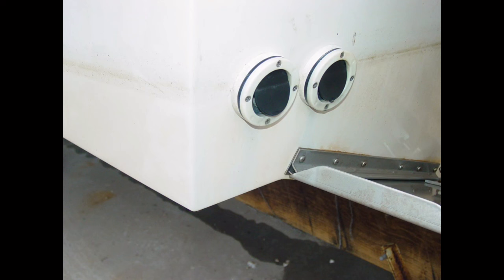The reason these cockpit scuppers are below the static waterline of the vessel, they were not originally below the static waterline when it came from the manufacturer. However, now it is, and the reason is because the owner upgraded his engine, and when he did so, he put in a newer, larger engine with more horsepower, but it was also a lot heavier than the older engine. More weight on the transom or at the stern means that the boat is going to float lower in the water, which means the static waterline is going to be higher. And when it's higher, it goes above the scupper drains, and that's why they're below the waterline.